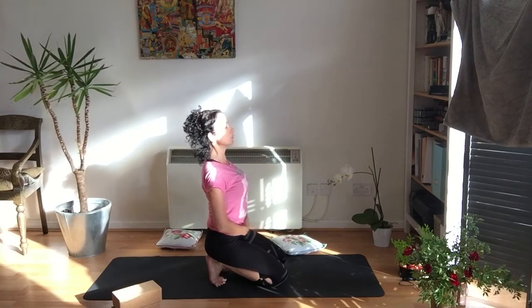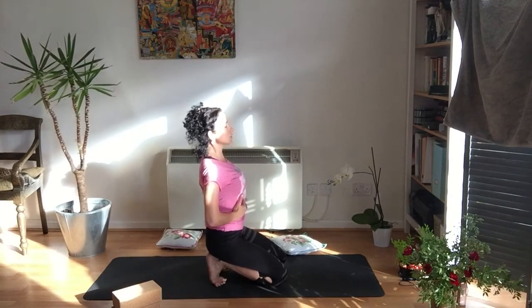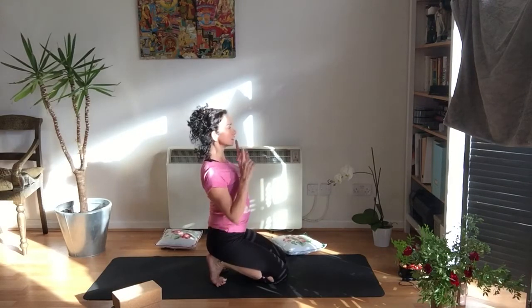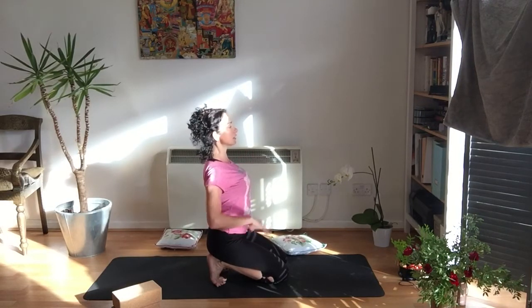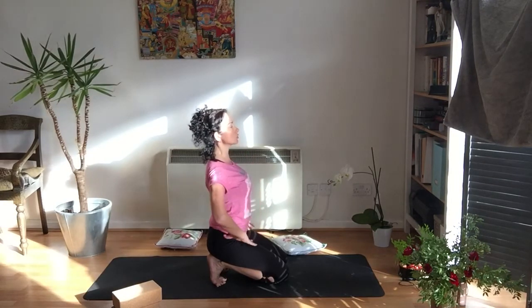Breathing out. Really find the core. Keep breathing when I'm talking because I need to explain everything. So you're pulling in the stomach and your rib cage in. Relaxing the shoulders. Find the top of the head. Lengthen up. Try to nod your chin in a little, but don't hold on to your jaw. So you're dropping your jaw.